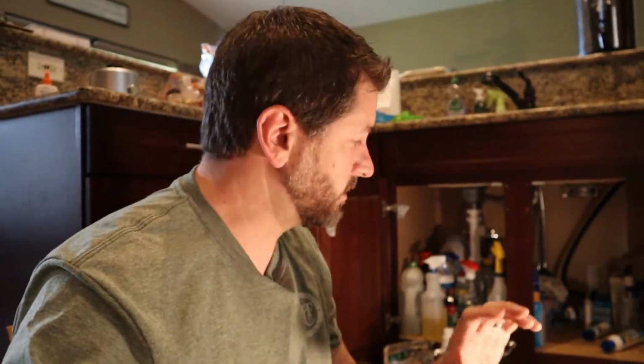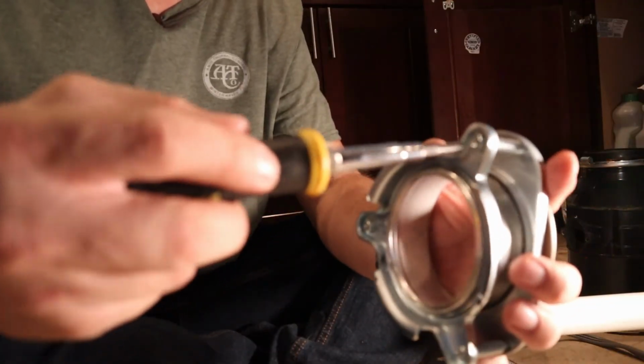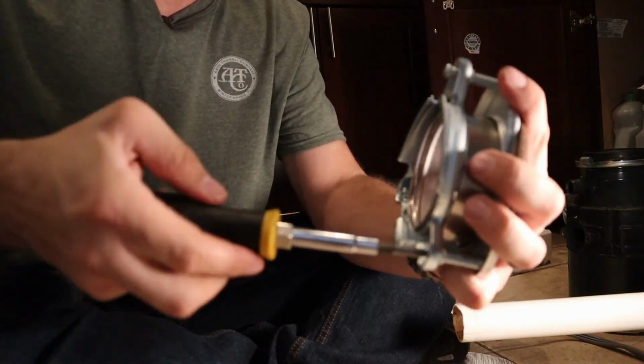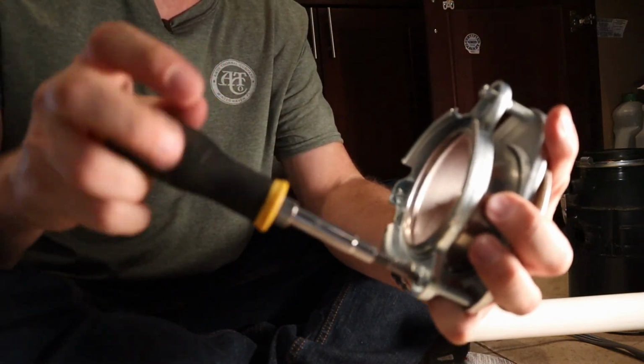Alright, now like I said, I could just screw this back up on there, but to help you all out, I'm going to show you how to actually replace this part out of the sink as well. And it's pretty straightforward. You're basically just going to take these screws off. You actually don't even have to take them all the way off. You just have to loosen them up.